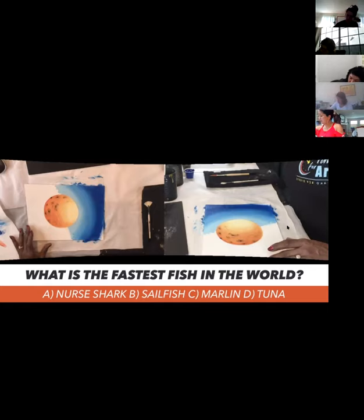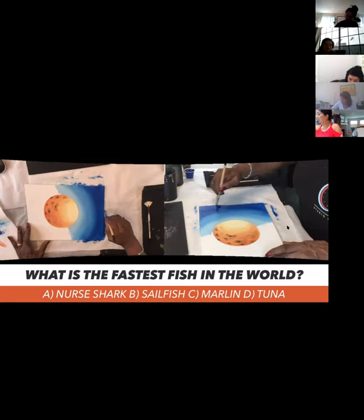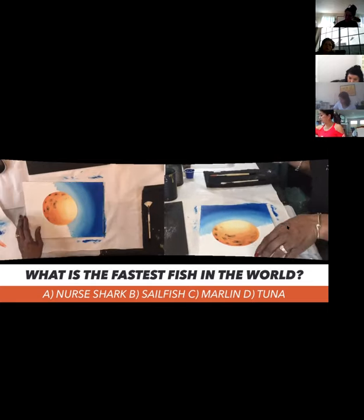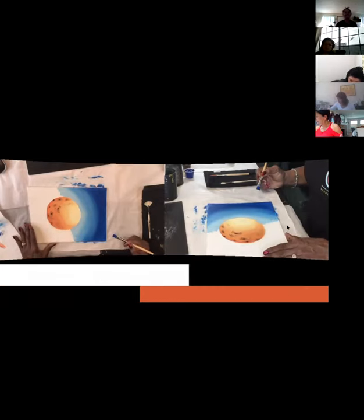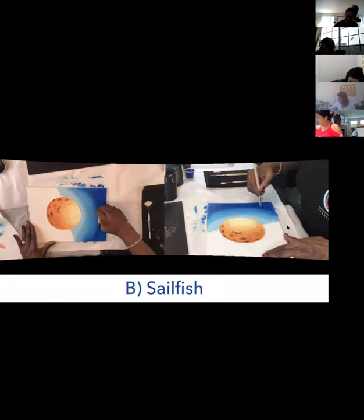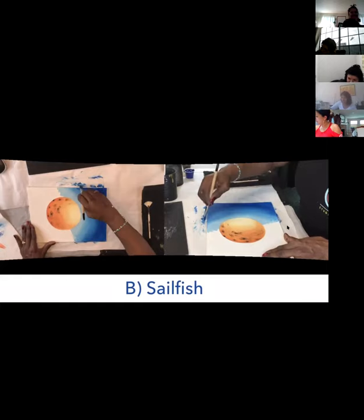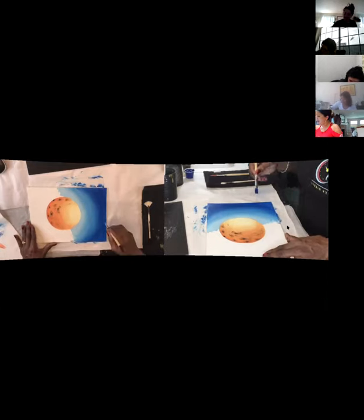What is the fastest fish in the world? Is it the nurse shark, the sailfish, the marlin, or the tuna? My daughter says it's the sailfish. Thank you. It was a sailfish. Yay. Yes. So much smarter than I am. Right? Yes, we need those kids.